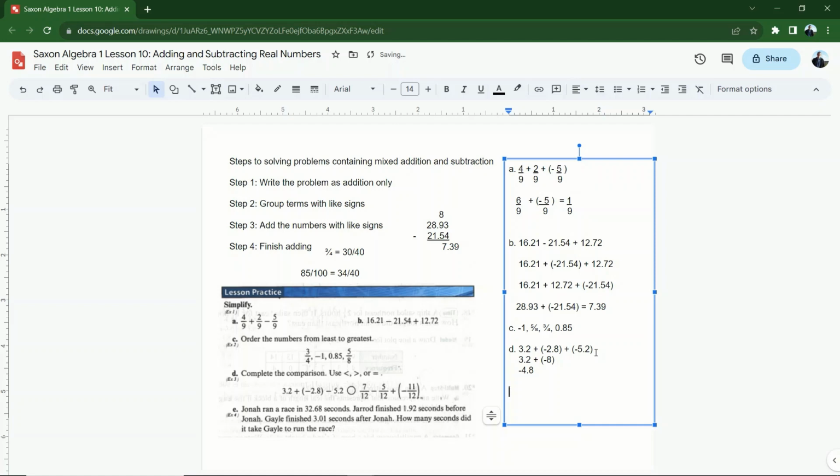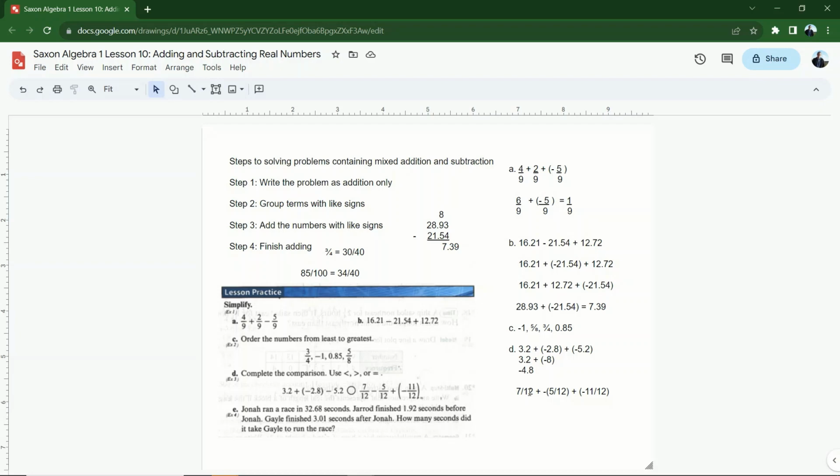All right, then for the next part of this, this is kind of an easy one because everything's in 12ths. The only thing that's going to be hard about this is it's going to be hard to compare something in 12ths, but we can figure this out. 7/12 minus 5/12 plus negative 11/12. I need to rewrite this a little bit. So it's going to be 7/12 plus the opposite of 5/12, and then plus the opposite of 11/12.